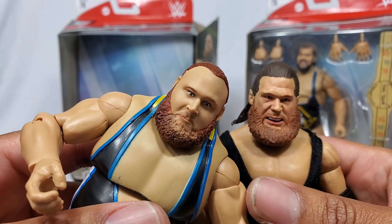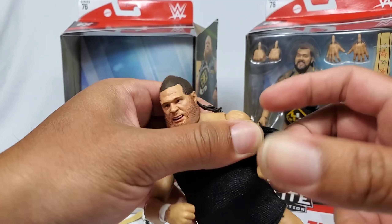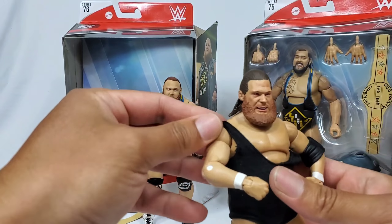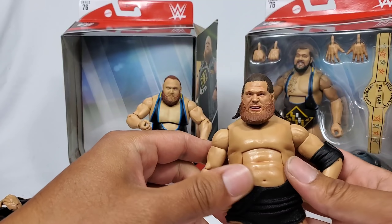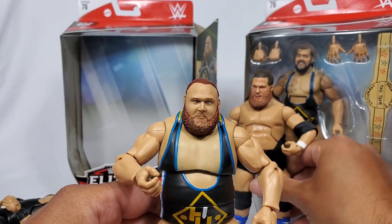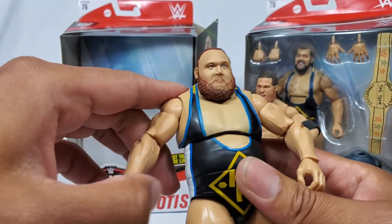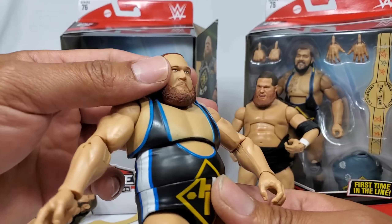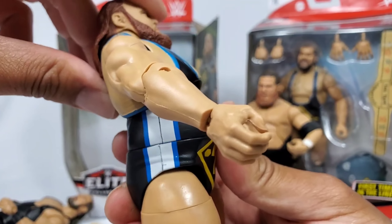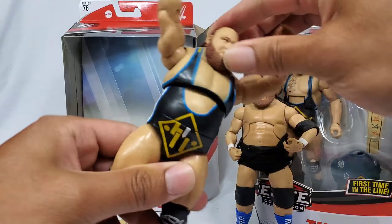Comparison - this is awesome. Both have their own pluses: this one's got a bigger beard, this one's got a smaller one. When you pull down those tights - if you collected the earlier legends line, King Kong Bundy - this is going to be based off more current. Now the articulation: we're getting a brand new mold, not reused. It doesn't crunch much going forward, but when you pull it back you can see he'll be able to execute the worm - full rotation right there.